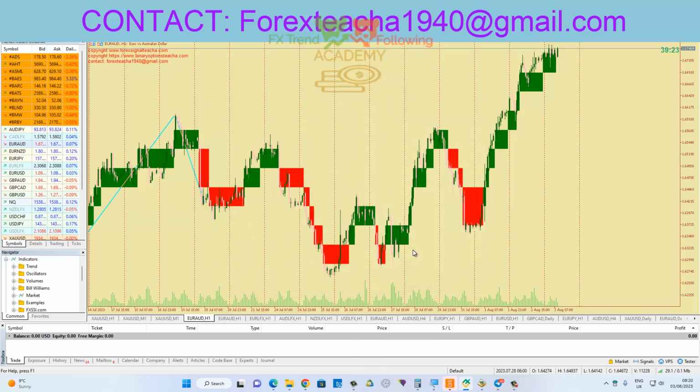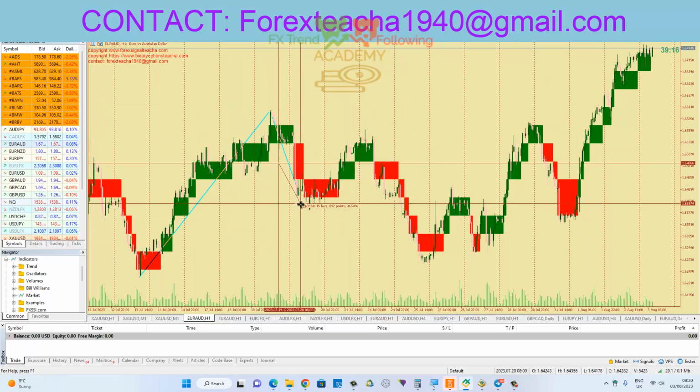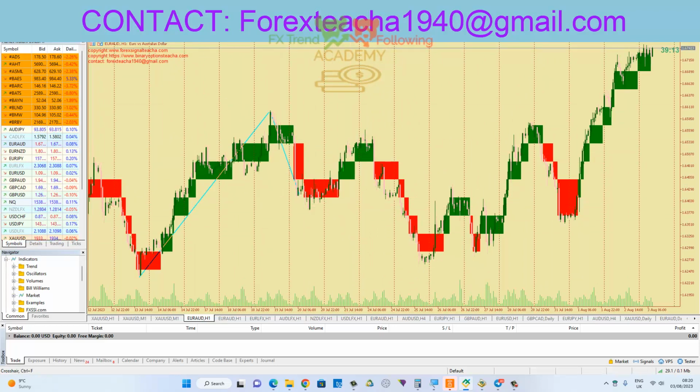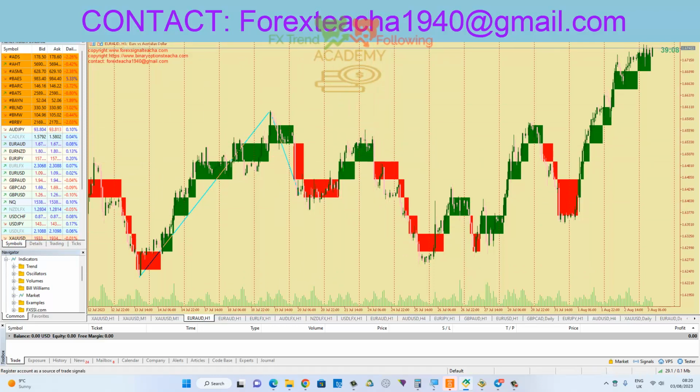All right, so you can see these nice moves right here. The following trade was right here. I think it went down just a little bit, about 100 pips. This one actually just went up a little bit, about 74 pips. All right, this was a small win, or maybe it was going to be a break even.